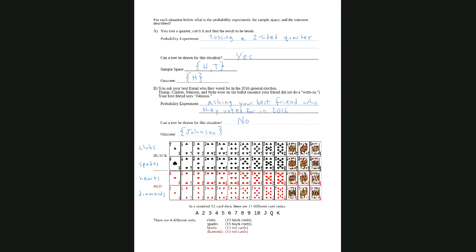As you can see, there are 12 face cards. Face cards are these ones right here. Also, half the deck is black and half the deck is red. And there are also 4 aces. So these are all things that we'll want to take into consideration with some of the problems to come in future videos.